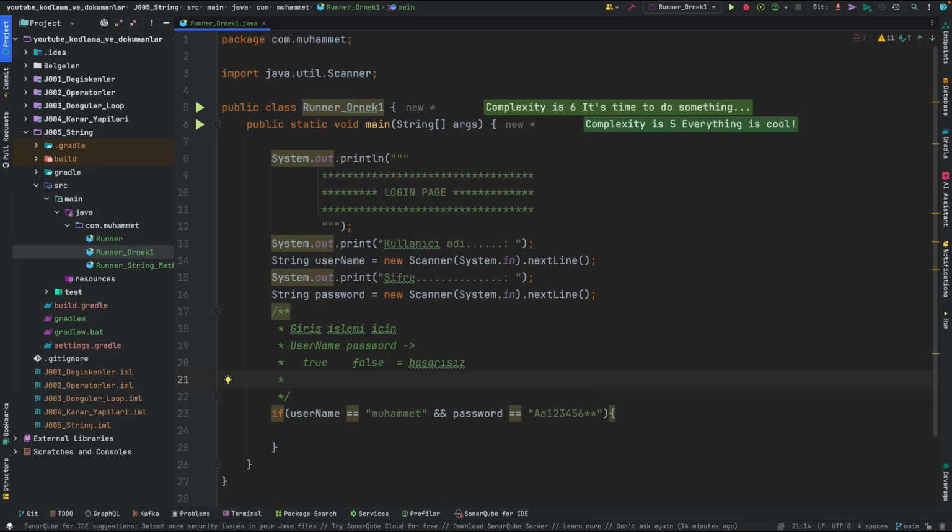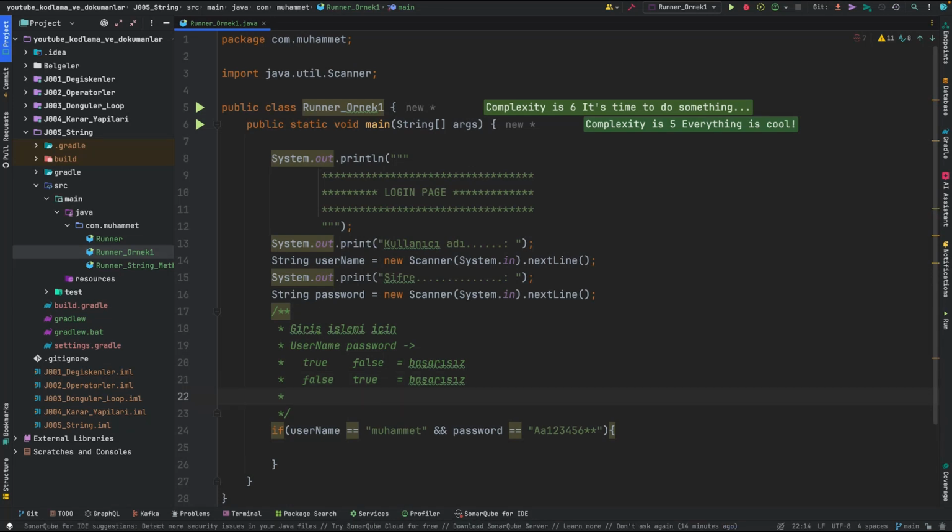Okay, let's say you entered your username incorrectly. So, false. For example, instead of writing Muhammad, you wrote Muhammed, with a single M. But your password is correct. What happens when you try to log in? It fails. Why? Well, there is no such username. Maybe that username doesn't even exist.